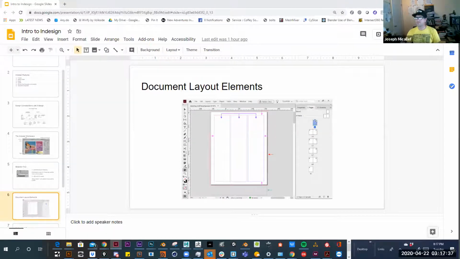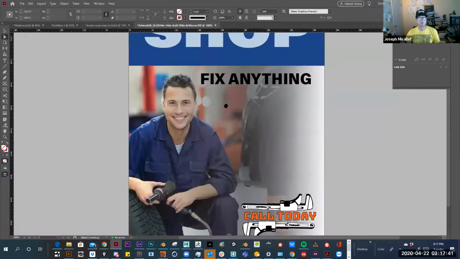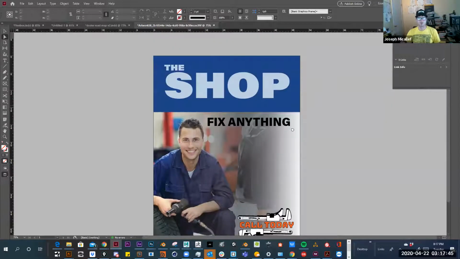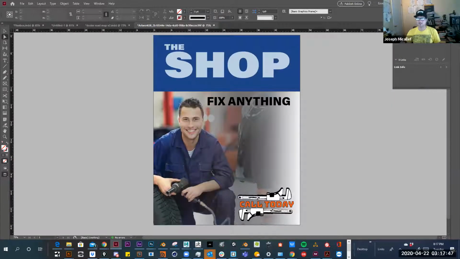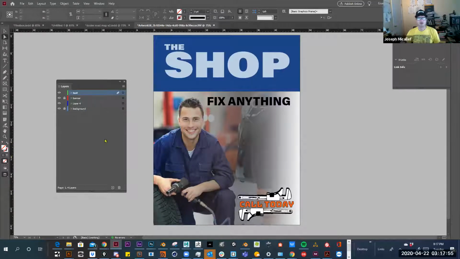I put this example together. This is an example of a magazine cover in InDesign. And you have layers like you do in Illustrator. But the one thing that you have in addition to layers are pages.